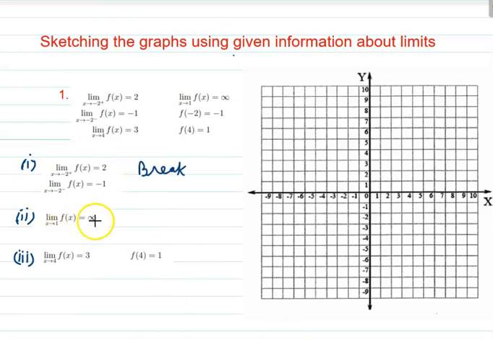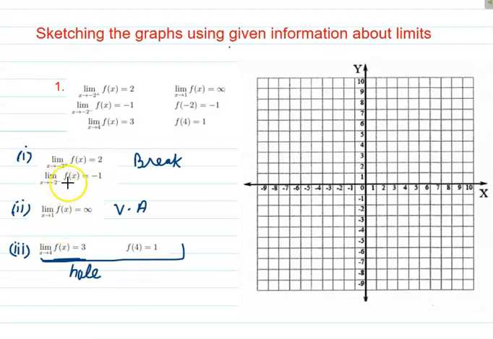Whenever you have a limit where the y value is approaching -infinity or positive infinity, that means there is a vertical asymptote. So we are going to draw a dashed line over there. We see that limit exists over here and the graph is approaching the same value 3 from the left side as well as from the right side. But the function value is not same as the limit. That means there is going to be a hole. In such cases, when the function value is not same as the limit, there is going to be a hole over there. Now using this information, we can sketch the graph.